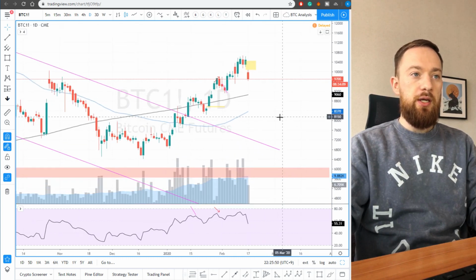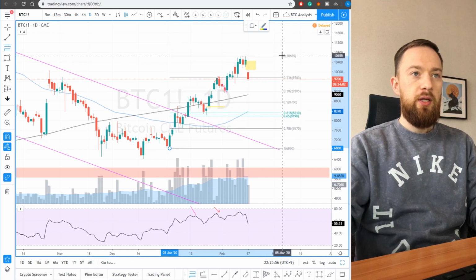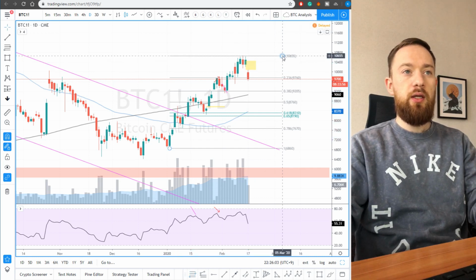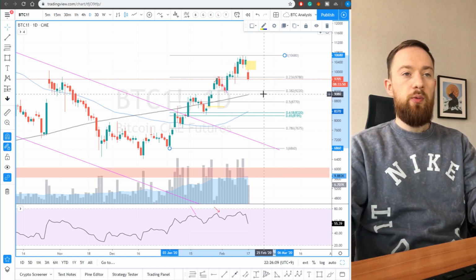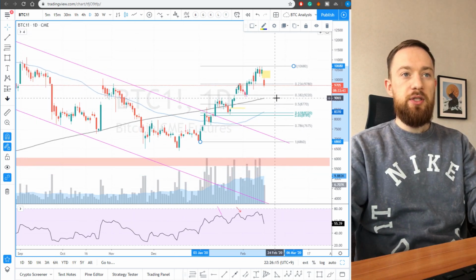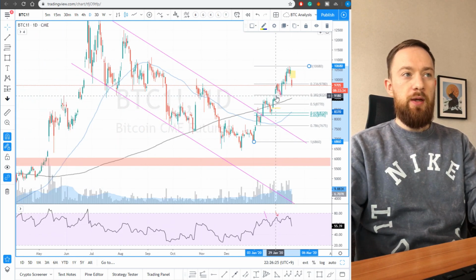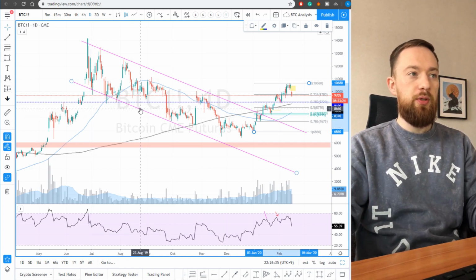So what to expect from here is that we can put the Fibonacci retracement to determine whether we're going to go down towards the 200 MA, and this actually looks very likely. So this retracement to the level of 9,200 will be a nice retracement. It will still signal a very healthy growth, and at the same time this will be at the area of the 200 moving average support and the 38% Fibonacci retracement. This is also the bottom of that triangle that we had during September and August, and this is exactly the bottom over here, so I'll just put it on the graph.